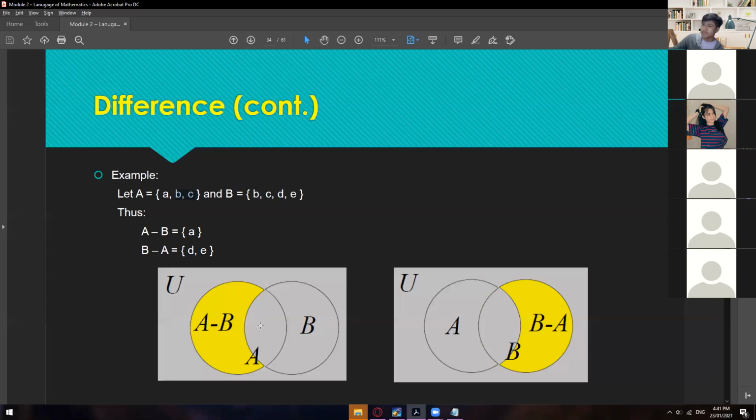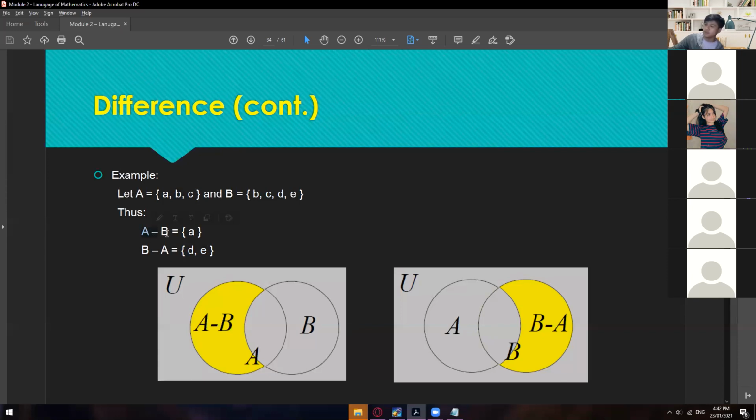Their common elements are B and C, so just remove those and retain the element of set A. And then if we have B minus A, you have to remove all of their common elements, which are B and C again, so just retain the distinct elements of set B, which are D and E. For the difference, you have to be aware of their arrangement.